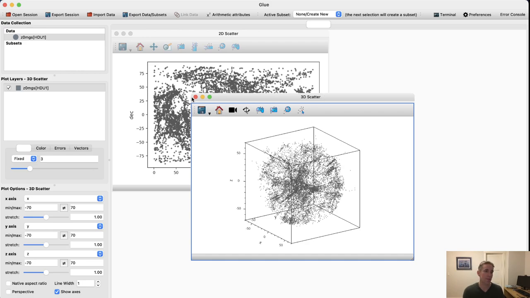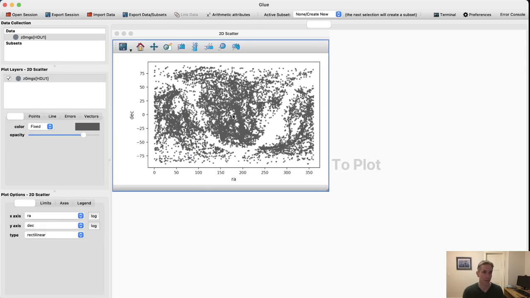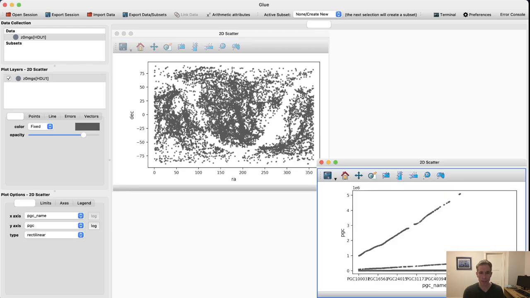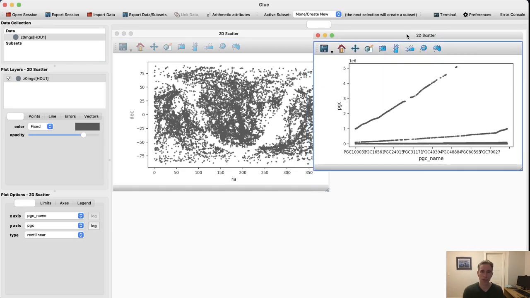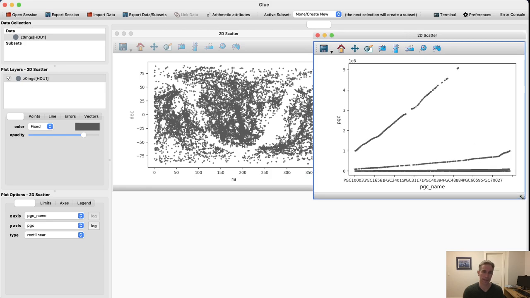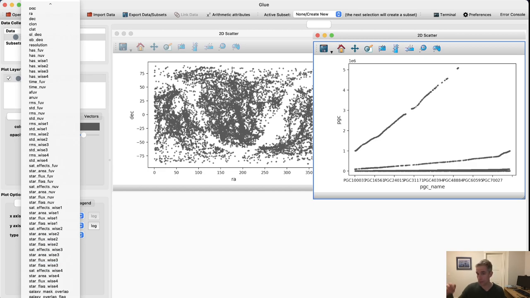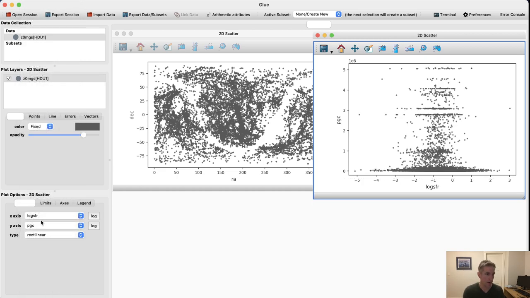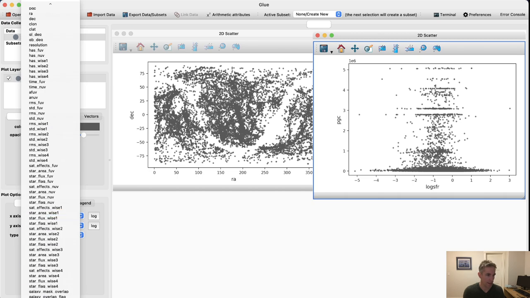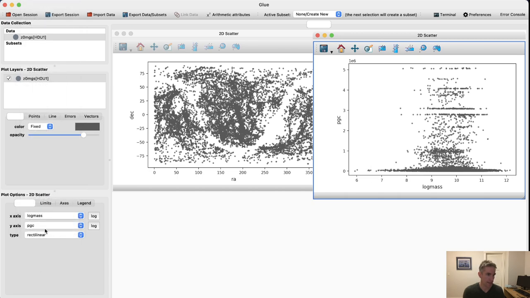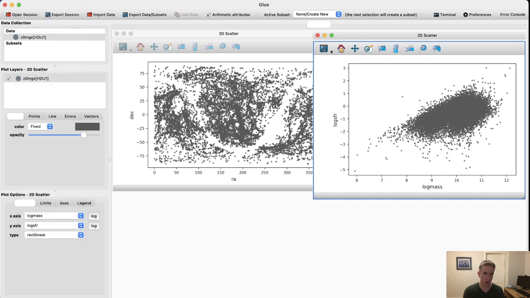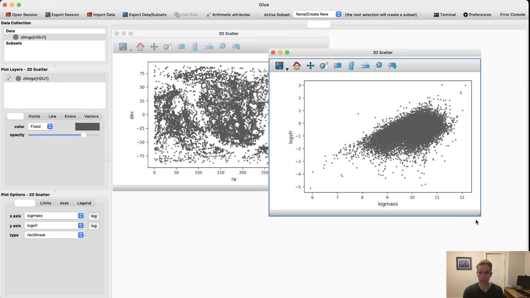Now, the thing I promised you. I can close this one, and I'll leave the 2D plot open for now. The most useful thing right here is to make another 2D scatter plot and show you that star-forming galaxy sequence by changing the y-axis to log SFR. It'll be down at the bottom of the list. We want log mass on the x-axis and log SFR on the y-axis. And this is exactly the plot that we wanted to take a look at.